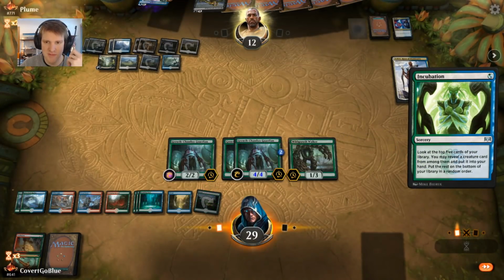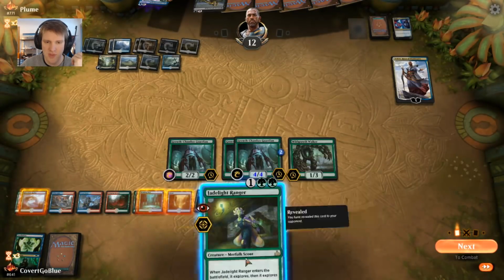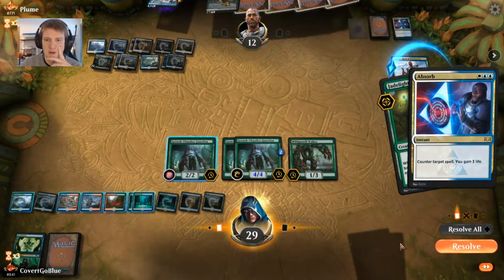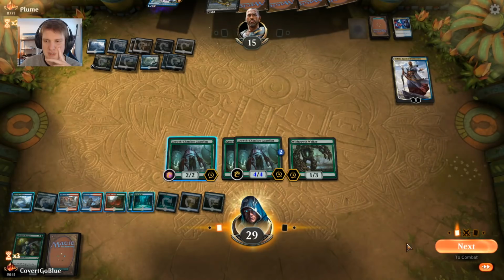Let's see what happens. Of course, none of this plays around Absorb. Okay, we got that. Let's go for that, I guess. Hit the opponent as hard as we can. All right, they're gonna go Absorb here. That works too.